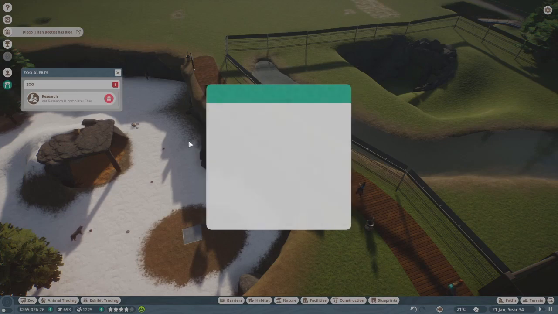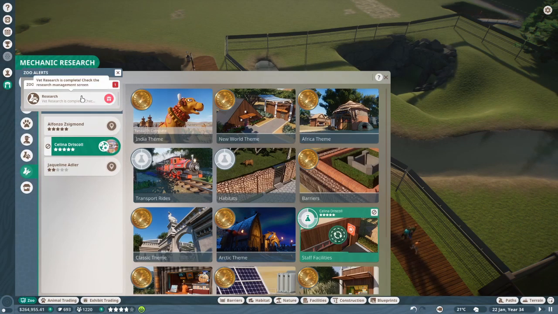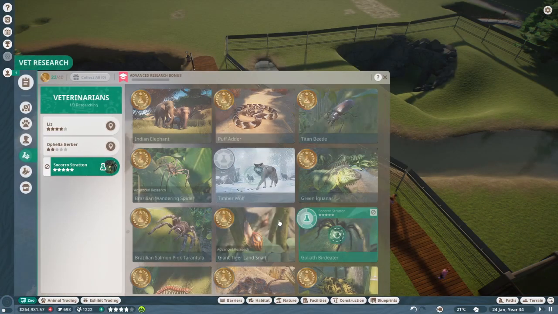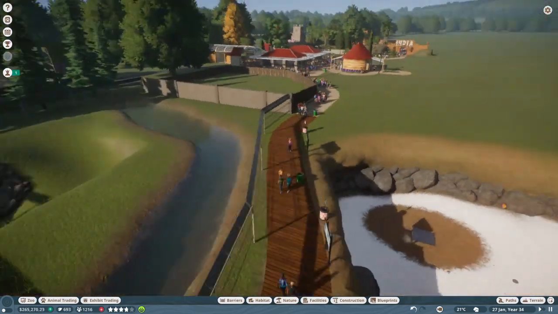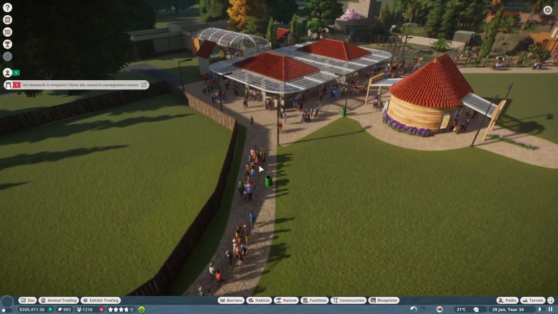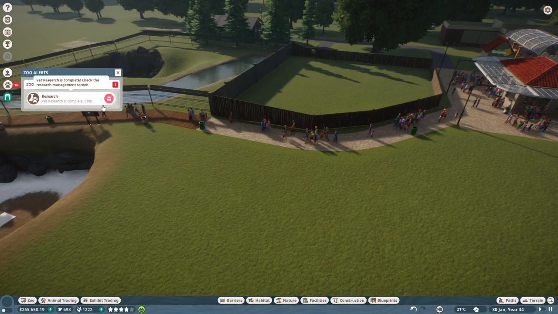We've got some mechanic research complete. Working on staff facilities now, and we have some vet research complete. We want this one working on timber wolves because that is our vet for Americas. Now, I'm not sure what to put in here yet. I have something in mind, but I'm not 100% sure yet. But look at all these people coming up here. Vet research complete already.